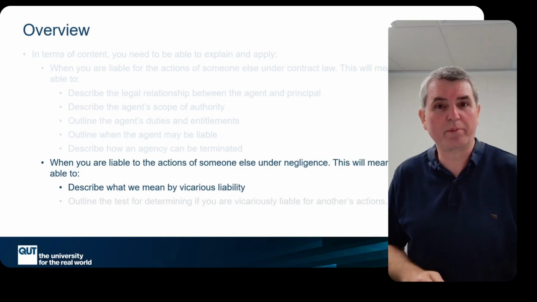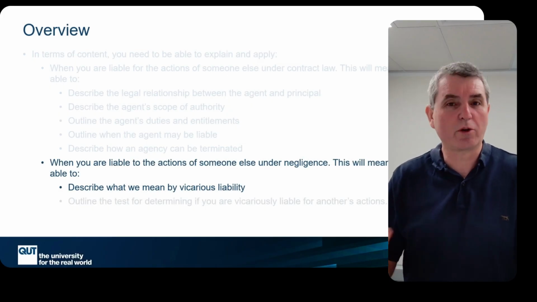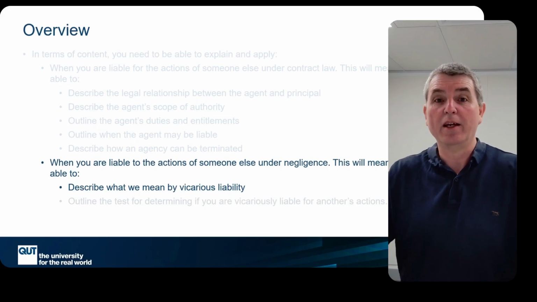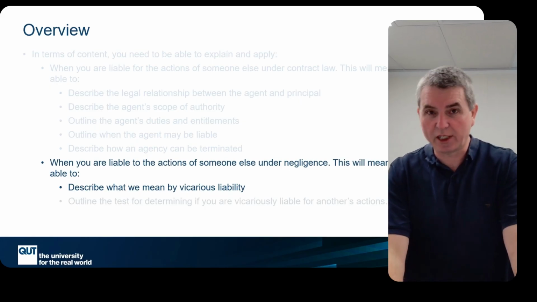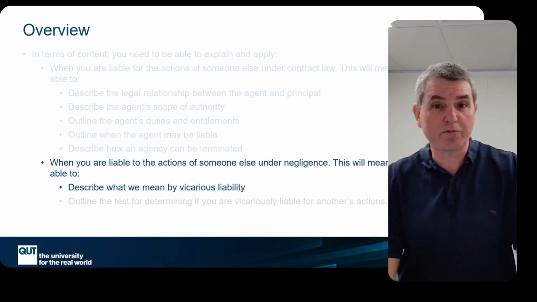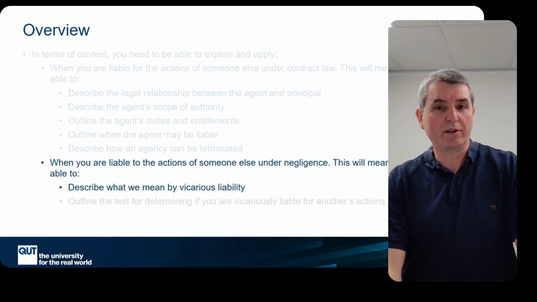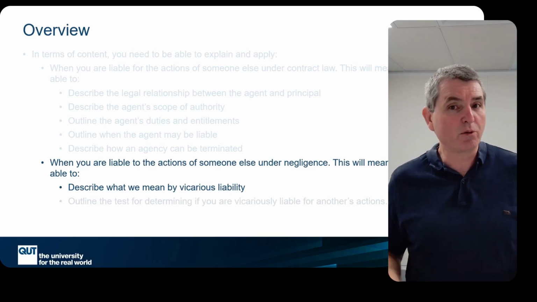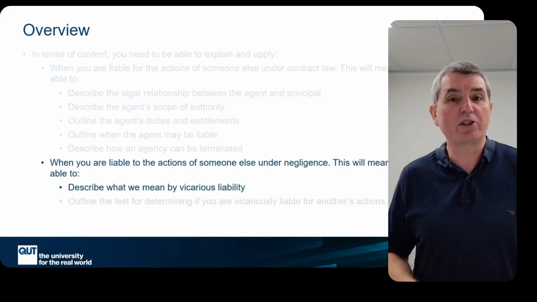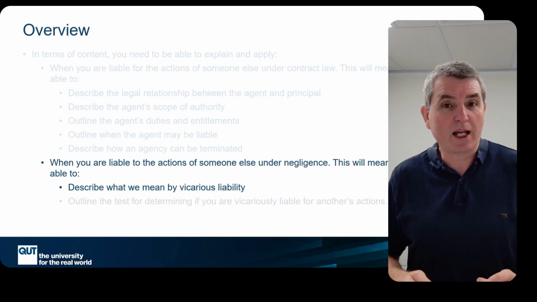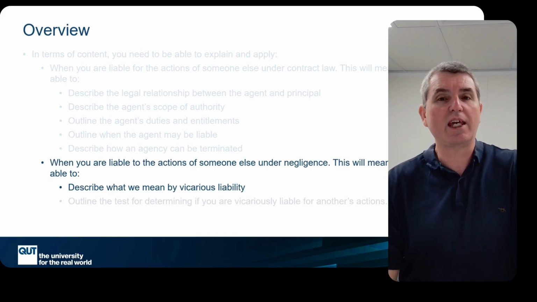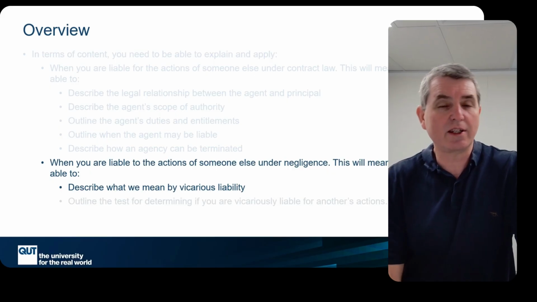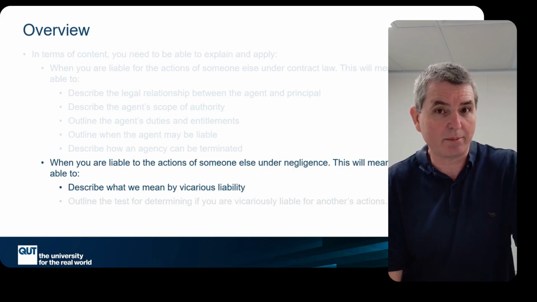At this point, we've been looking at how we scale the rights and obligations of contract via agency law. For this last video, we need to switch gears and think about a different area of law, the tort of negligence. So when you're operating a business, you've got a lot of people working for you. And the question is, how liable are you for what they do, for their acts of carelessness? And to understand this, we need to turn to the area of vicarious liability.